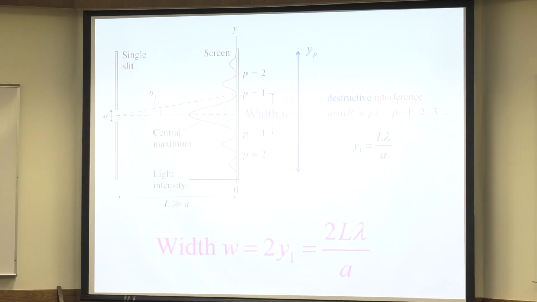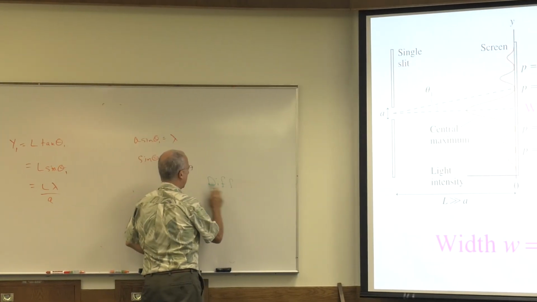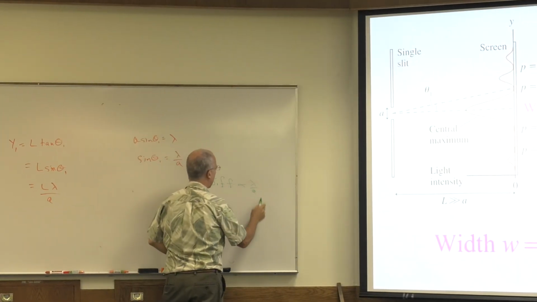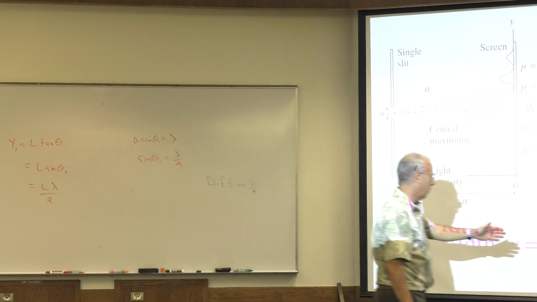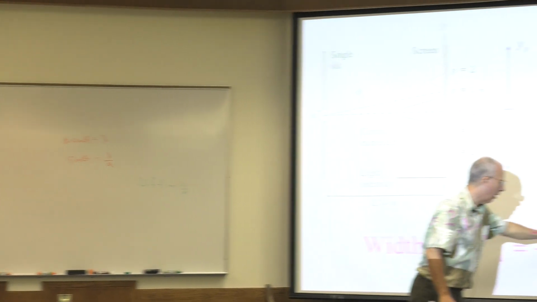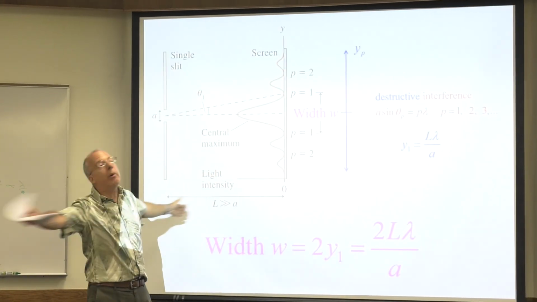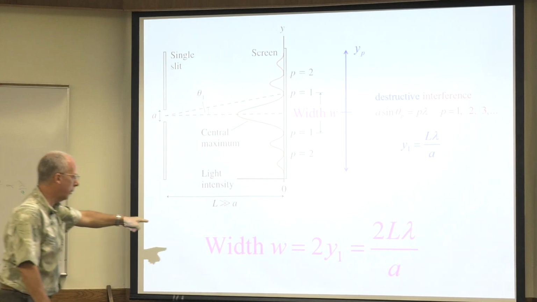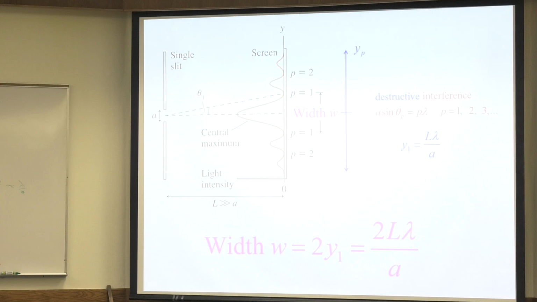Well, gee, doesn't that agree with what we said earlier? Earlier we said that the fraction is proportional to lambda over A. Yeah? So look at it, it agrees, right? So if you have a really large wavelength, what's it going to do? It's going to have a big width. It's going to spread, right? So this formula exactly agrees with what we had earlier. Okay? So that's kind of nice.